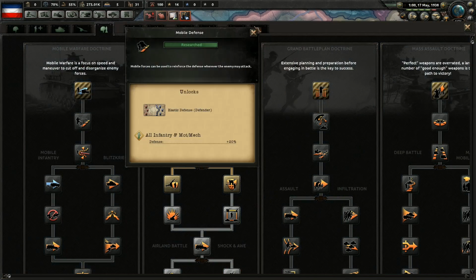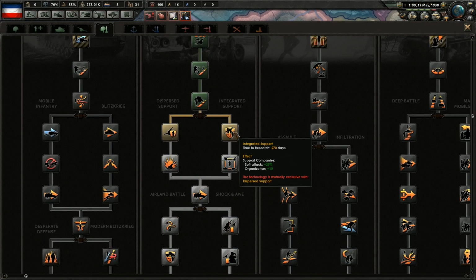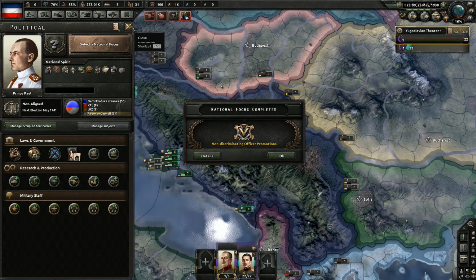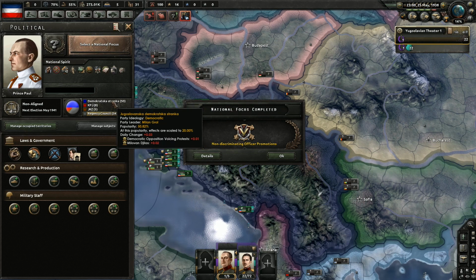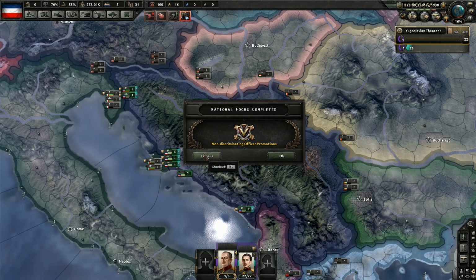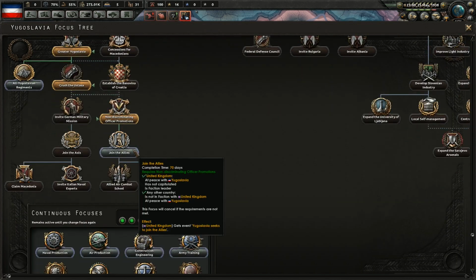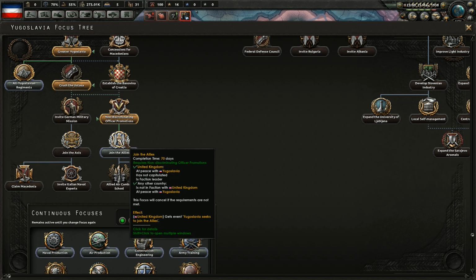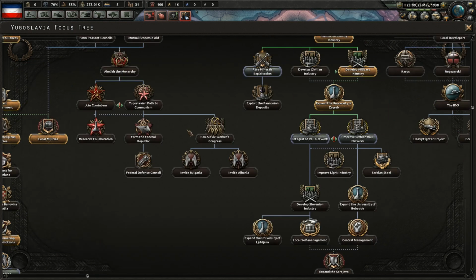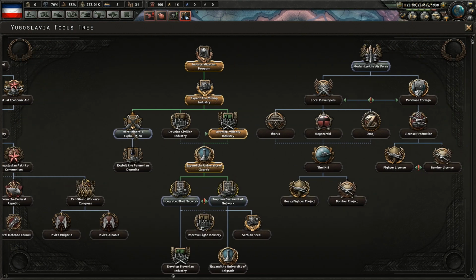And we got mobile defense. So now we'll go this way. We are still non-aligned. Okay then. Well, we got 50% Democratic Party support now. Next focus is done, and now we can join the Allies. Germany won't be very happy about that one. I suppose we don't have to rush that one all that much.